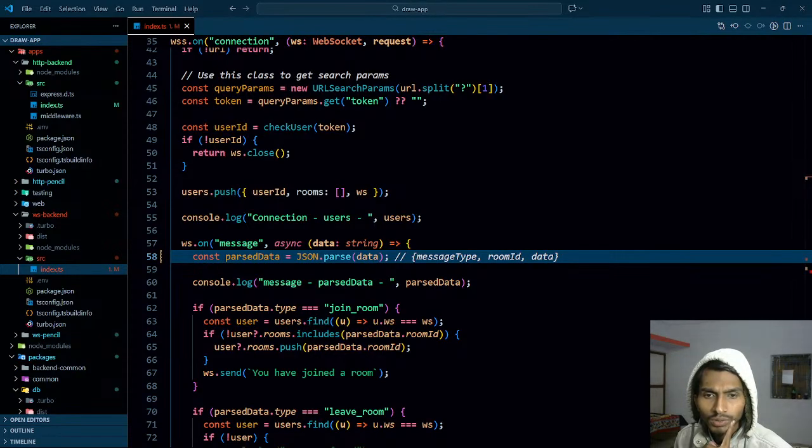Type, room ID, user, join room, when, okay, type shape add.